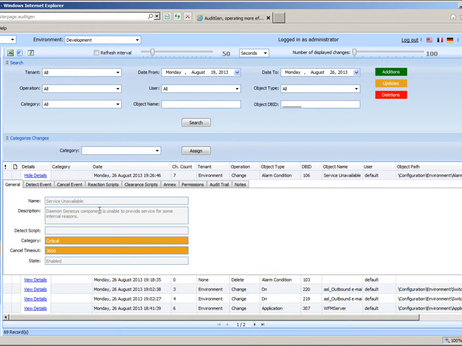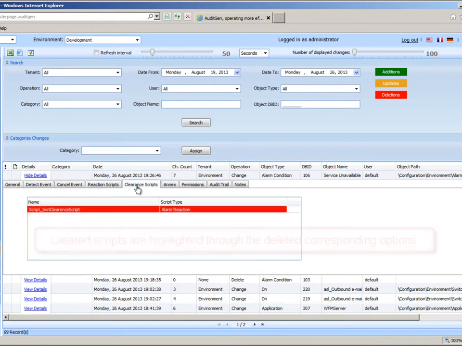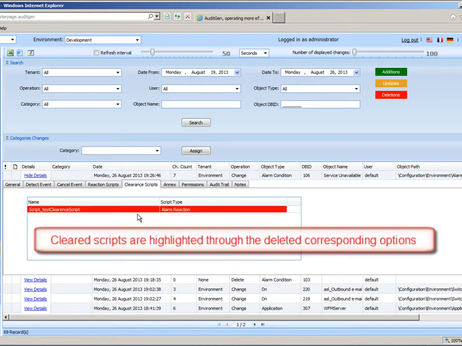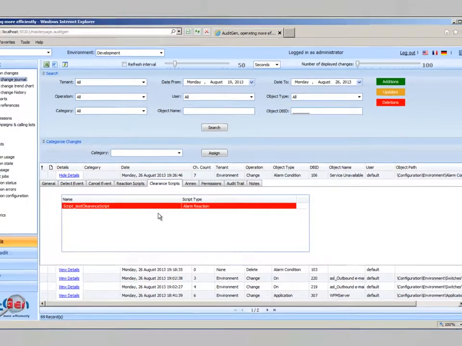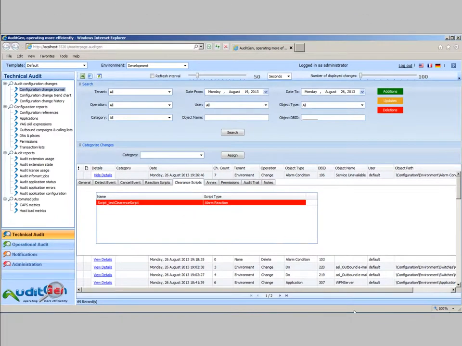We also cleared a script, and we can see under the clearance script tab that an alarm reaction has been deleted, and this shows how AuditGen is capable of tracking any changes done by any config server client.